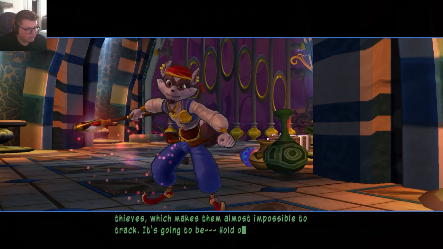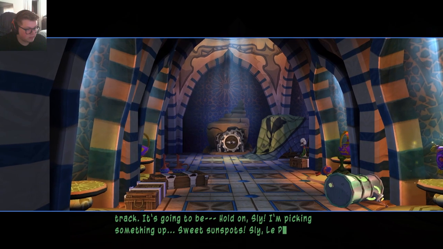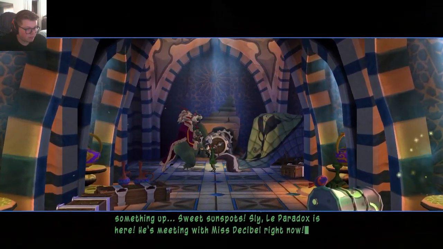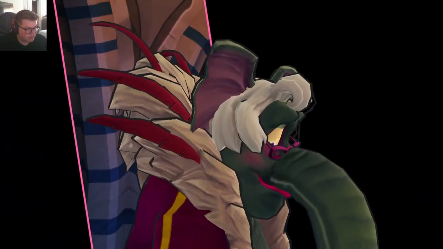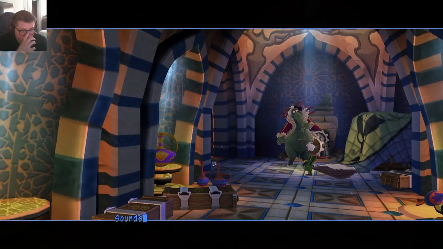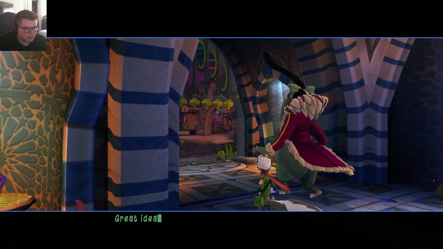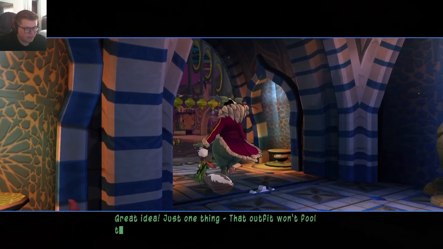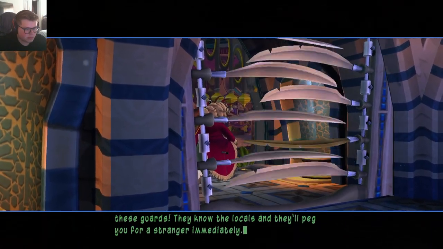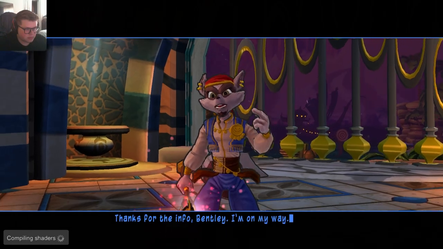Hold on, Sly. I'm picking something up. Sly, the paradox is here. He's meeting with Miss Decibel right now. She's gigantic, bro. Sounds like the perfect opportunity for a little eavesdropping. Great idea. Just one thing. That outfit won't fool these guards. They know the locals and they'll peg you for a stranger immediately. You should just stay out of sight. Thanks for the info, Bentley. I'm on my way.